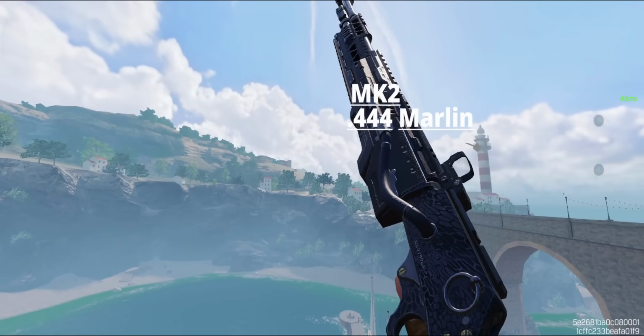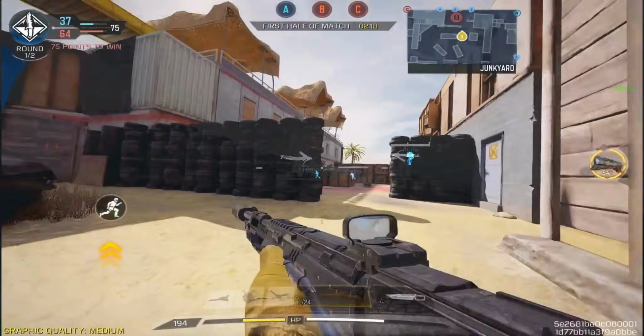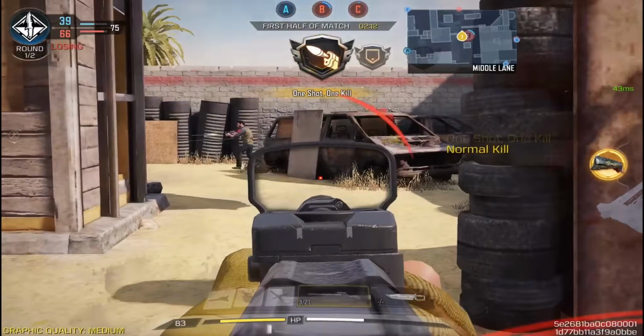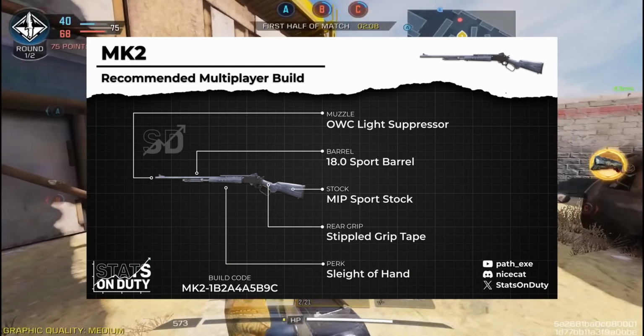For the marksman fans, the Mark II is a solid choice for a reliable one-shot marksman rifle. It offers faster mobility and ADS time 100 milliseconds faster than the Tundra, making it better suited for more agile and aggressive playstyle. Here's the build we recommend for the Mark II marksman rifle.